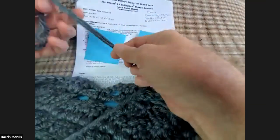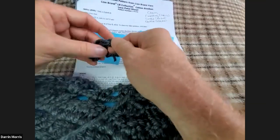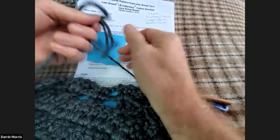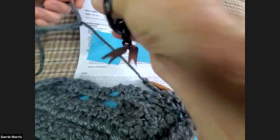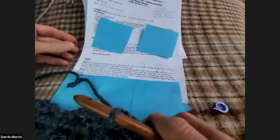I'm going to do something that I don't recommend you doing. This is just a practice swatch, so I'm just going to tie a knot. But if you're really making a project, I would not recommend doing this. So this is bad behavior. If you're making a project, you'd have to weave in your ends. But just for the sake of saving some time, I'm just going to do it like that. But I will show you how to weave in your ends at the end if you need me to.